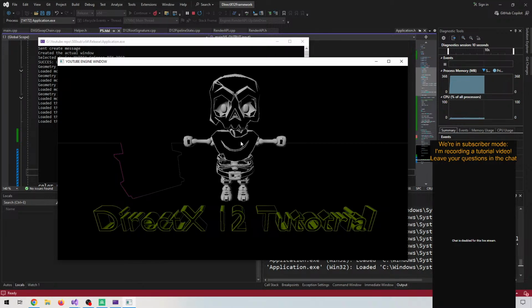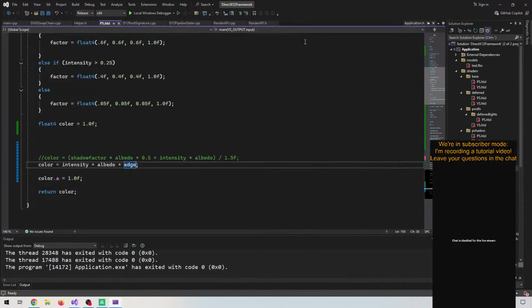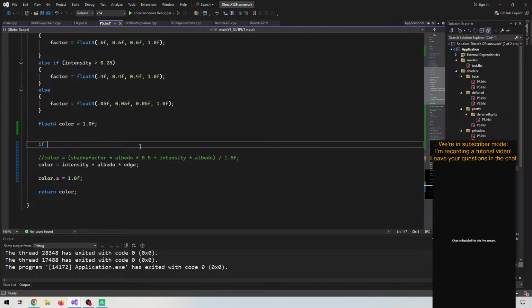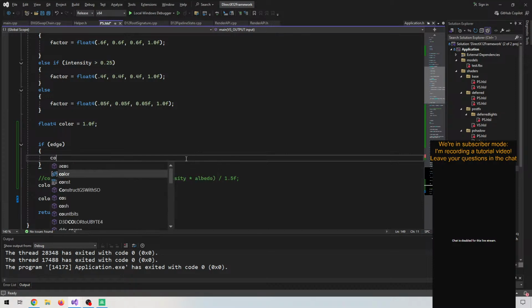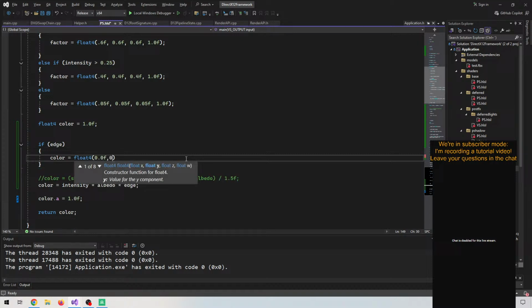As you can see, we definitely do draw some outlines. So let's do something like if edge, let's do a color equals a float4, 0, 0, 0, and 1.